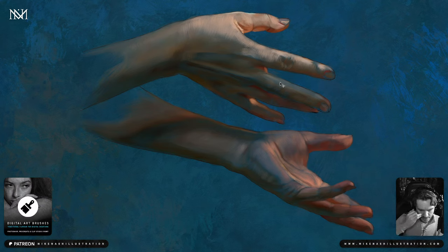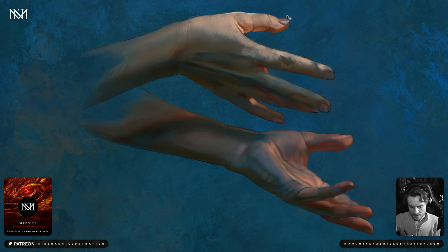Do I have a preference? I've used a screen tablet for a very long time. I don't know if I would go back necessarily, because I like having the artwork right there underneath the pen. However, I used a more standard tablet with no screen for a long time beforehand.